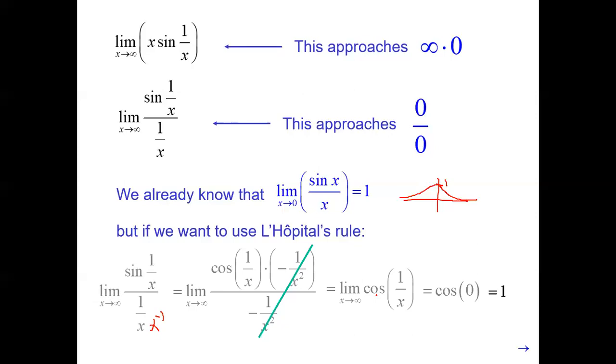All right, so that was the first. This first example is if you get 0 times infinity, you want to just reciprocate one of the terms to turn it into a fraction, and that'll either be 0 over 0 or infinity over infinity, depending upon which one you moved. All right, scenario number 2, this infinity minus infinity.